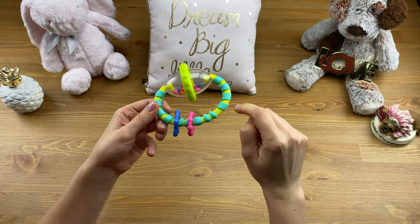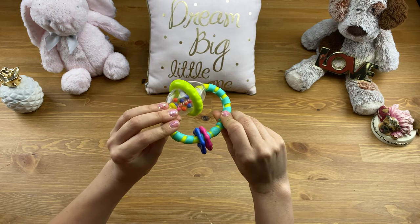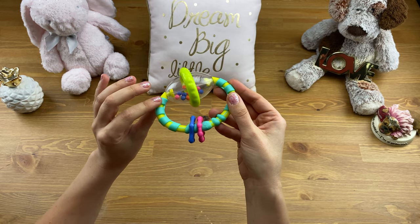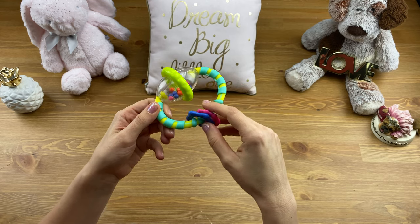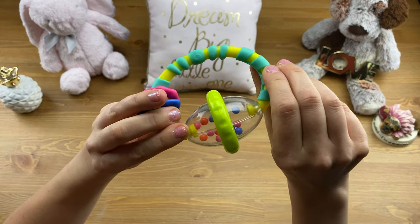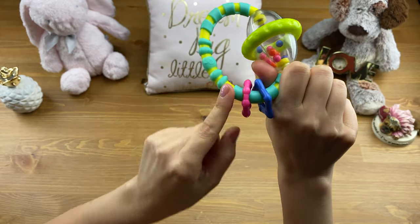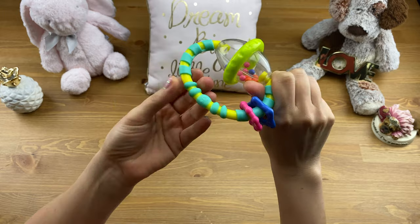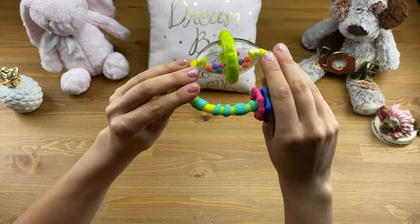We also really enjoyed the fact that it's got texture on the actual handle itself. A lot of toys will have maybe a little bit of color or very light texture, and they concentrate more on the rings or whatever's hanging off for texture. But this one — the handle itself has quite a significant amount of texture. There's variation in it, and it's just very, very interesting to the touch. So if your child has sensory loss like Alina and enjoys tactile-oriented things, that's another bonus to this toy.